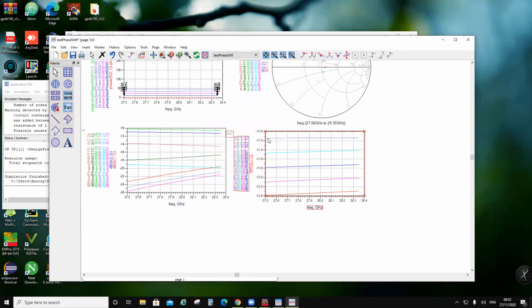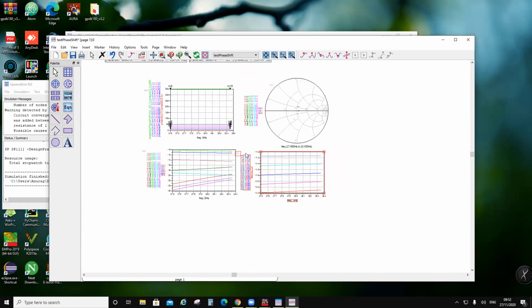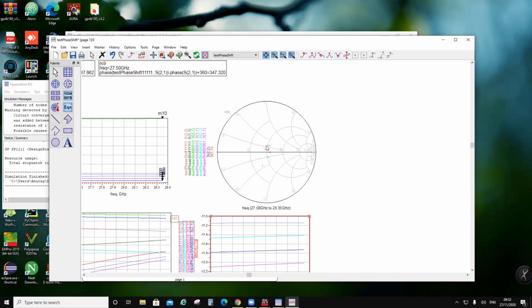Okay, so we are kind of like this. It's like 11, let's say 11.1 to 12.4. Still, it is around 1.5 dB. We are within a 1.5 dB range over states. So you can try all the states over here. You can plot what the insertion loss is over here. You can plot what the mismatch is over here. You can also look in the Smith chart where we are here.